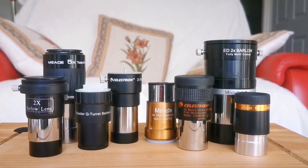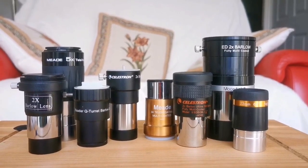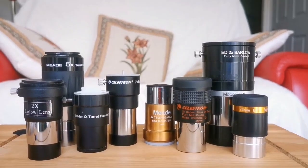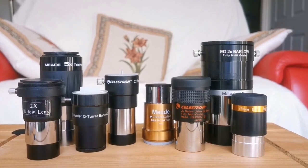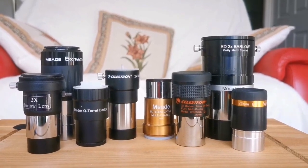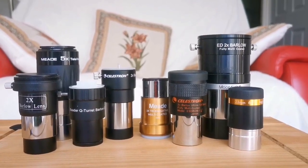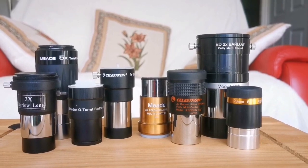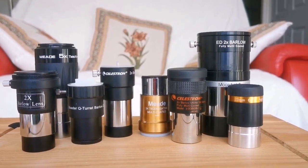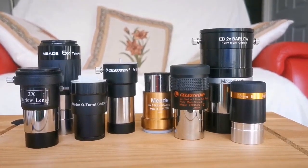And the most joyful one probably for me was, all of them are joyful. I like the Celestron SV and 2 times Barlow of the 2 inch Moonfish. The rest of them are all excellent. Meade 5 times TeleExtender, really good, really huge jump in magnification, and of course Baader Q turret 2.5 times Barlow is also good. Celestron 2 times Barlow probably was one of the sharpest ones I've had, the one at the center, and the Meade 3 times TeleExtender was good at the level of the Skywatcher. So you cannot go wrong with any of these if you choose them.